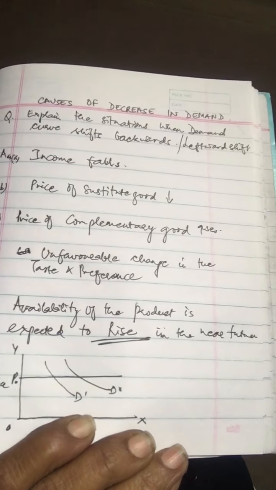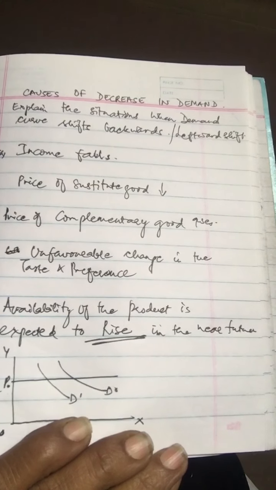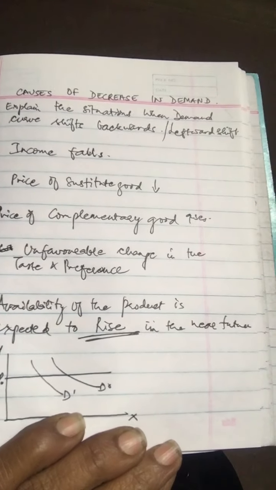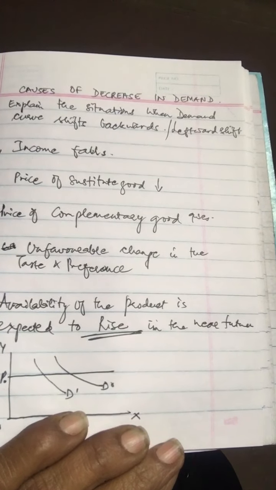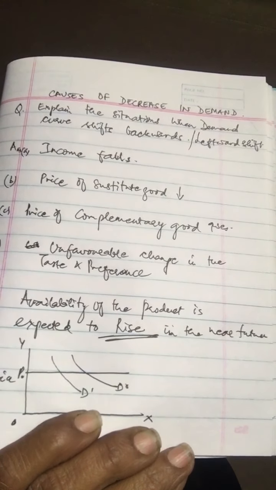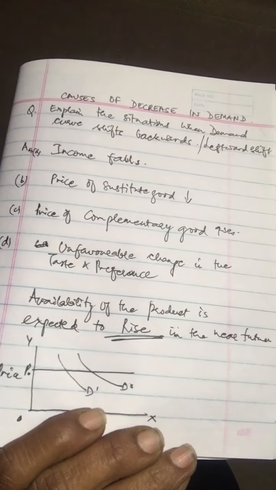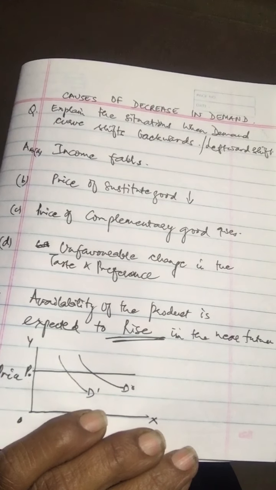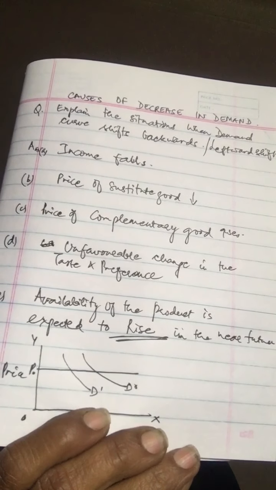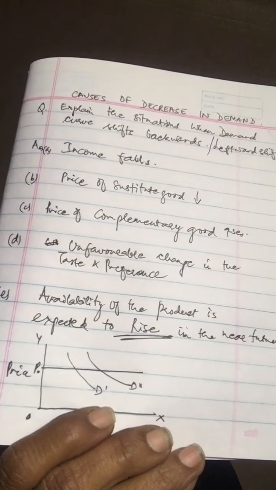For example, suppose there's a fall in the price of substitutes. If there's a fall in the prices of substitutes, then what happens? There'll be a backward shift in the demand curve. If there's a rise in the price of complementary goods, there'll be a leftward shift in the demand curve again. Like we talked about, if there's a rise in the price of petrol, what happens? The demand for the complementary good, that's car, will shrink. It'll decrease.